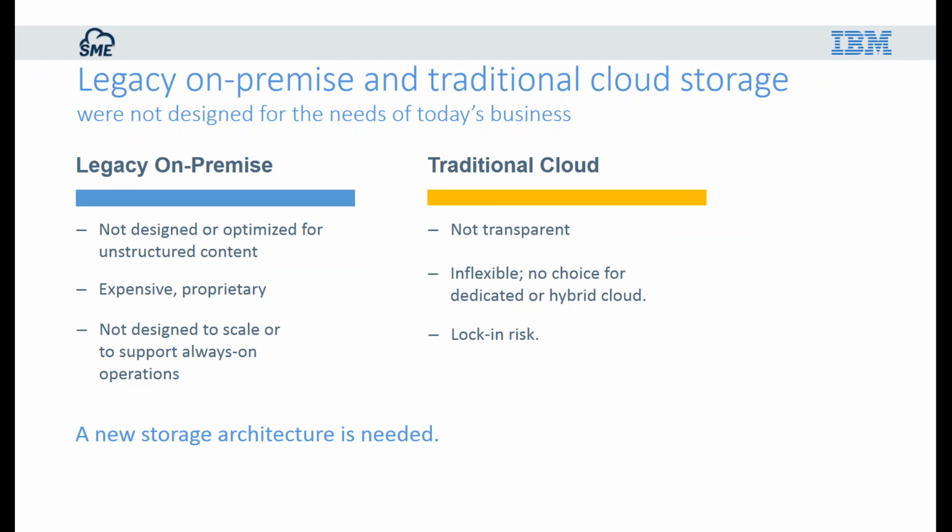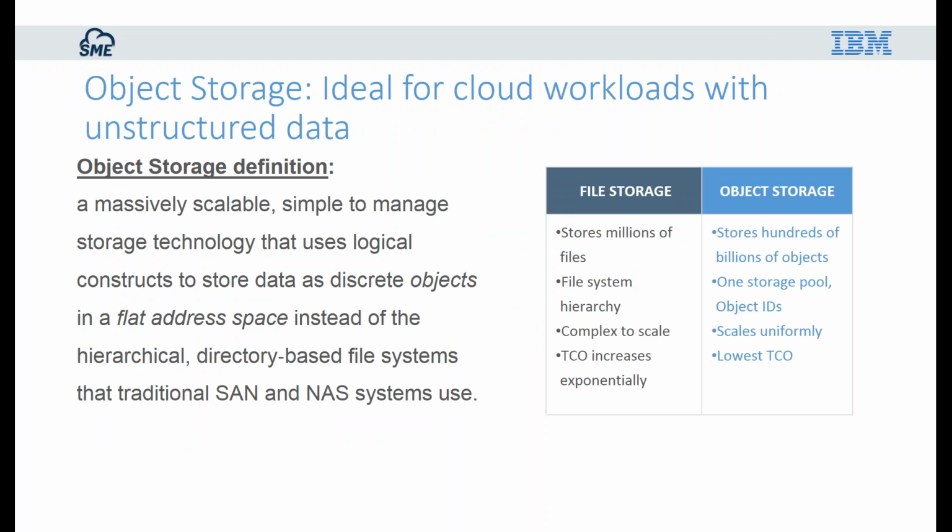However, if you take the traditional cloud, we have some disadvantages, like, okay, it can scale up or down very fast, but then we cannot have the choice of if I want to mix hybrid, mixing on-premise and off-premise, and we can have the risk of suffering a vendor locking. So to avoid that, IBM developed its version of object storage.